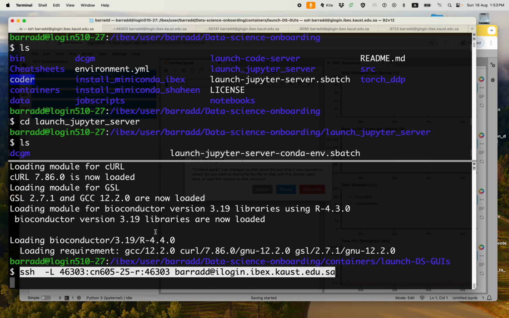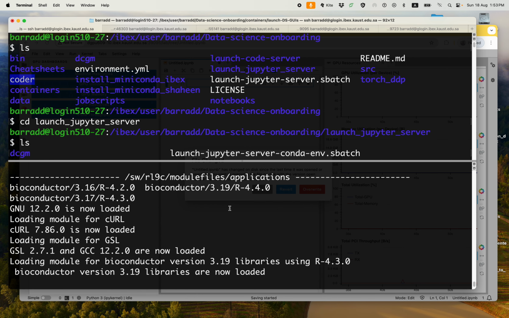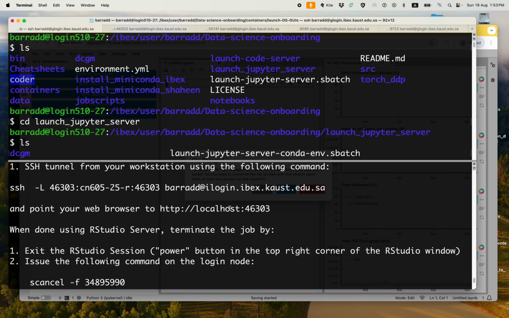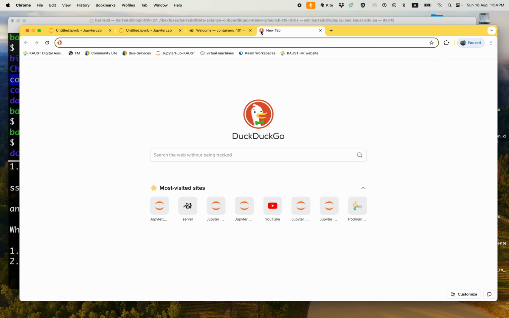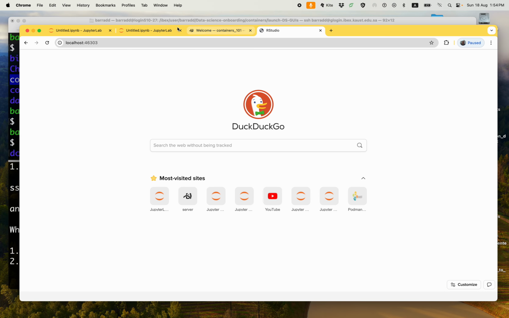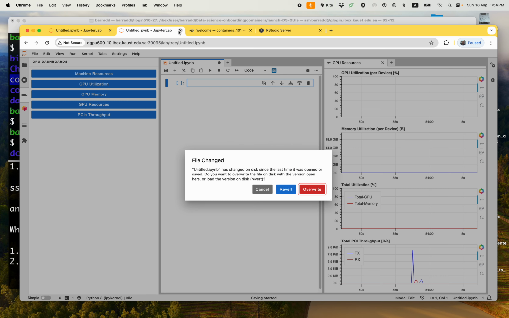Now that we establish one and only one thing pertaining to that connection, it's telling us now to point your web browser to HTTP localhost, this port, just like VS Code, and we run with it. Now it's starting the RStudio. Meanwhile, I'm going to close this.